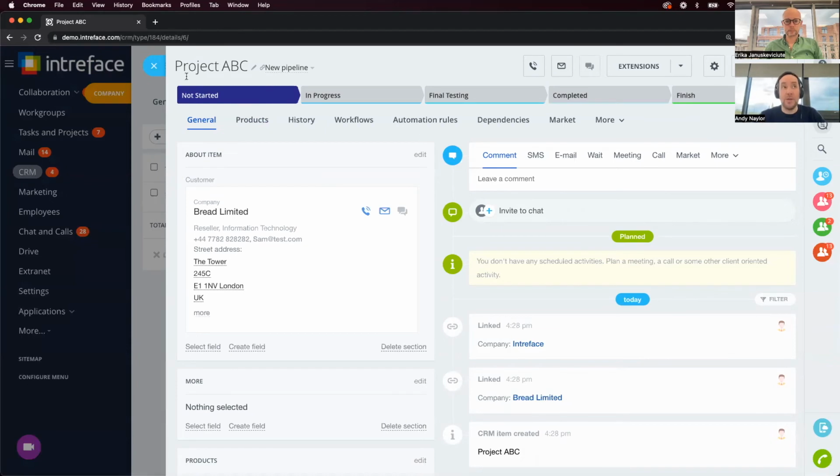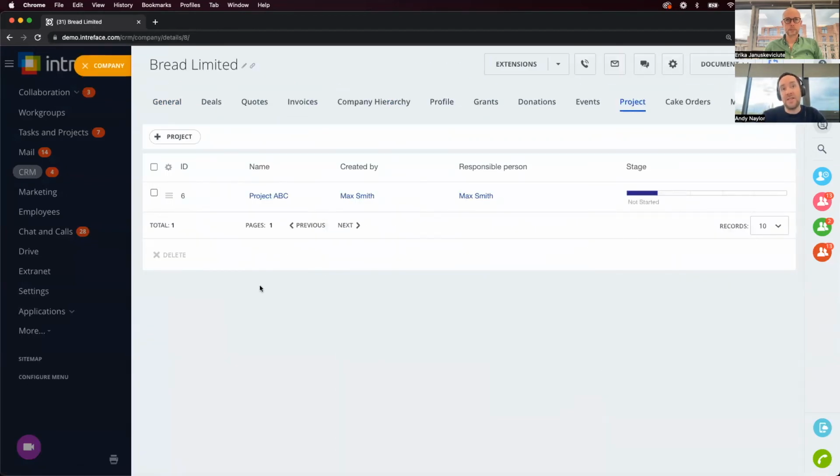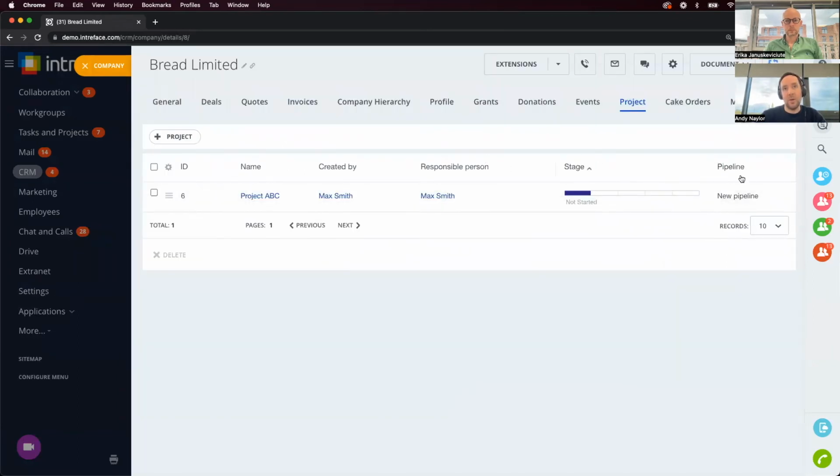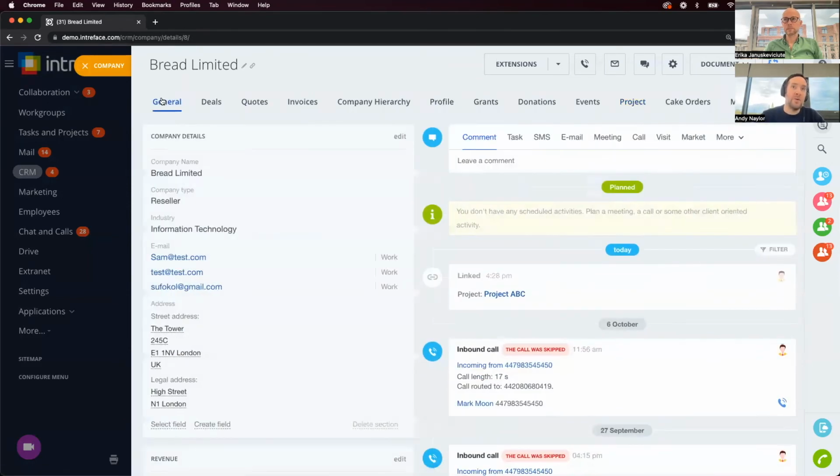So that would be two ways of doing it. And as you can see, when you're inside the company, you've got transparency of where that particular project is in terms of the progression from start to finish. And you can see more details, and we can show any fields that exist inside the project in here, including pipeline, maybe. So you can see, we can show and hide any of those project fields. So again, that might be a useful way of doing it. Both offer different functionality and flexibility. So yeah, it's worth just testing out and seeing if that would fit your requirements.